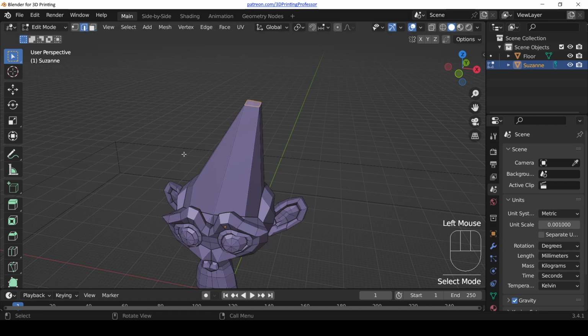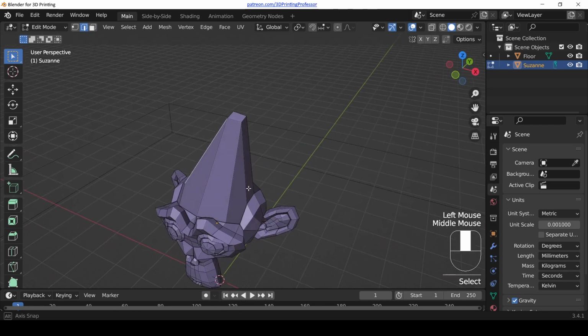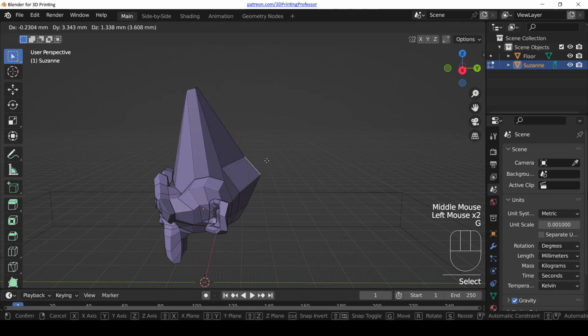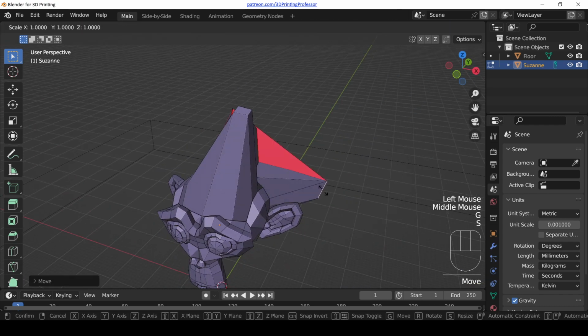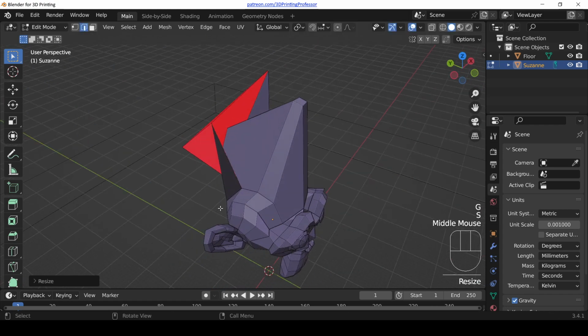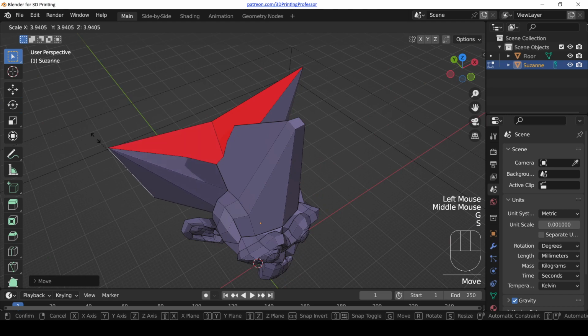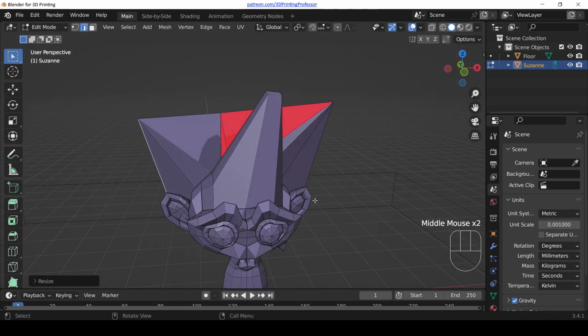If you click that, we are now in edge select mode, so it selects a line, and you can start selecting lines, and we can start taking these lines and moving them around and rotating them and scaling them. Don't be afraid to break the mesh. Break it all you want. Right now, we're not worried. We're learning right now, so we're not worried about doing it right. We're worried about figuring out how to do it at all. So there you go. Go crazy and have fun with that one.